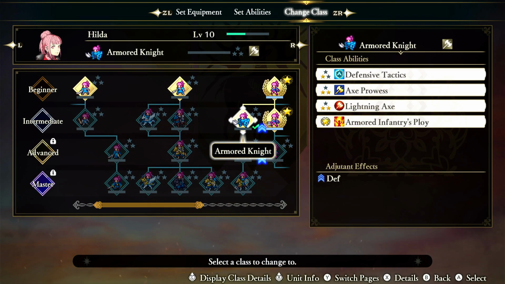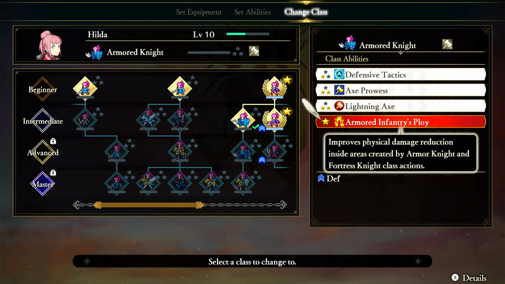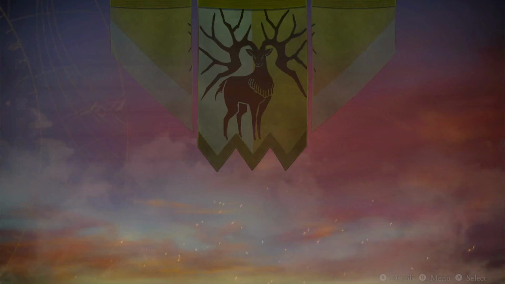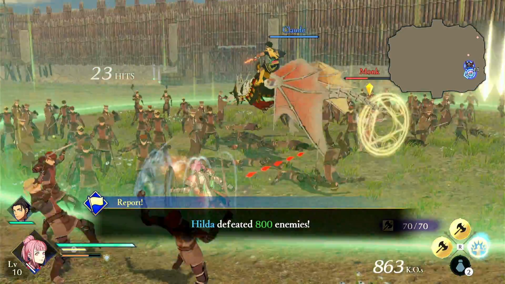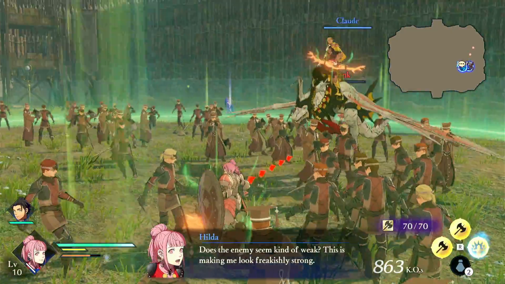So if we go here, Armored Infantry's Ploy improves physical damage reduction inside the areas created by Armored Knight and Fortress Knight. So I don't know what this value is. It could be 5%, it could be 10%, it could be 20%. But this stacking with the existing 25, it seems to be closer to 25 to 30 than 20 to 30. This could be massive damage reduction versus physical, and this is actually a really good class for like holding positions and just reducing damage in general. Like a 20, even if it's just 20%, like 20% damage reduction versus physical is huge.